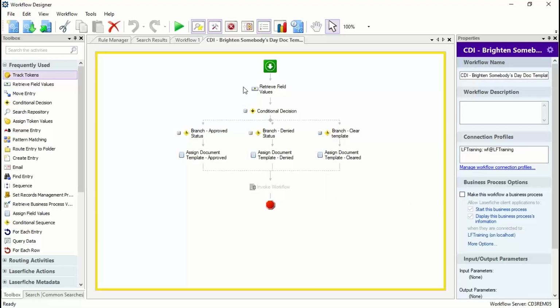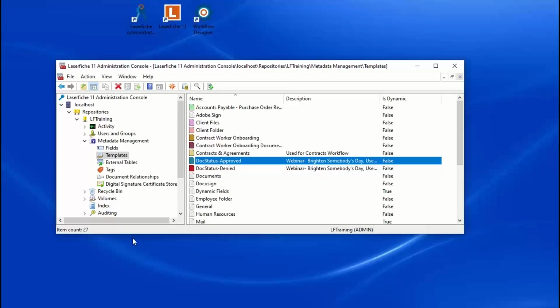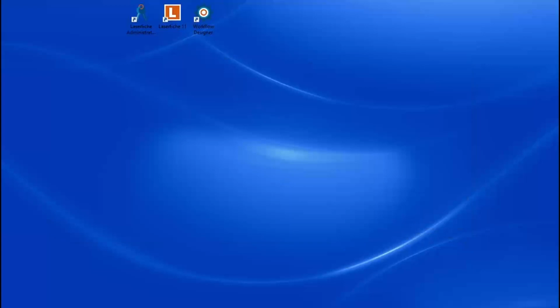All right, so we want to build a workflow that changes the template, in other words, changes the color on the document when that document is set at a certain value with a certain field value. And in our case, the other item that we had actually configured was, and we'll take a look at that real quick, we did assign the field called status. So we're going to use a field in our list called status, which is going to be our trigger to change the template. Okay. All right. So we'll do that.